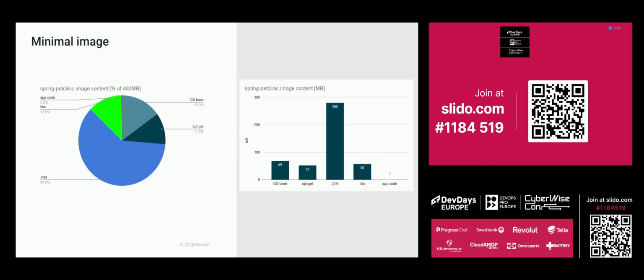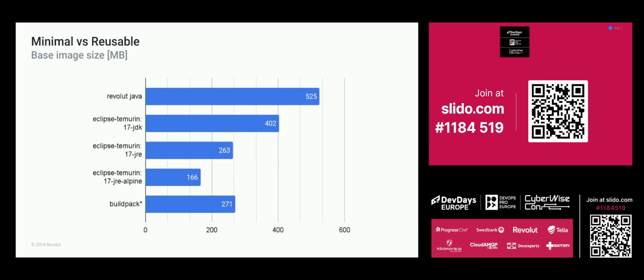Okay, so in my opinion, we should rather focus on consistency and reusability and have a good standard in your company, when to use the same Docker image in multiple places for multiple components. And that's a very good starting point. So let's say we have Revolut Java, it's 500 megabytes. It's bigger than those public images. However, we just reuse it everywhere.